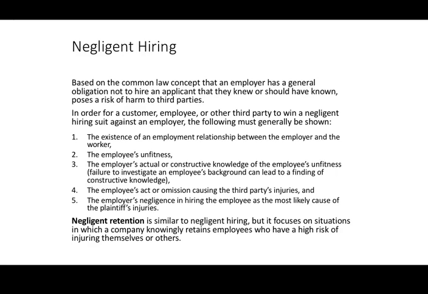So what number 3 is getting at is if we found out the information and didn't act on it, or we didn't do our due diligence to get the information by neglecting to do a reference check or a background check, those are the two criteria in which that would occur.